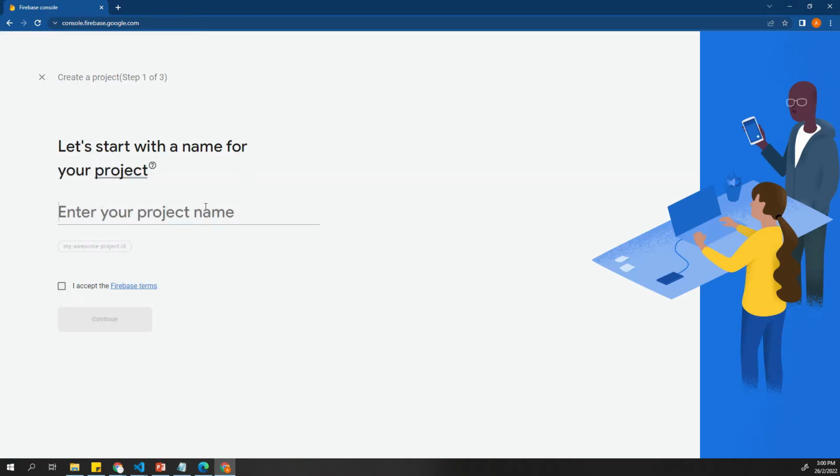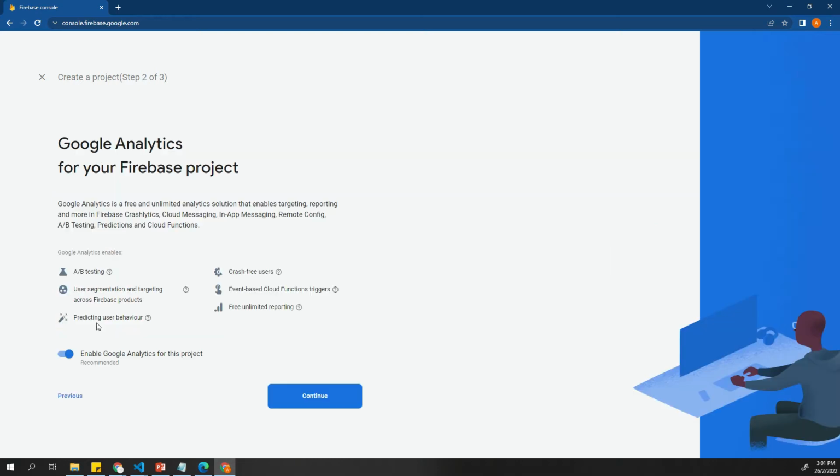So I will use projectDemonstration. This one is up to you, and click on accept the Firebase terms, click continue, and straightforwardly click continue.